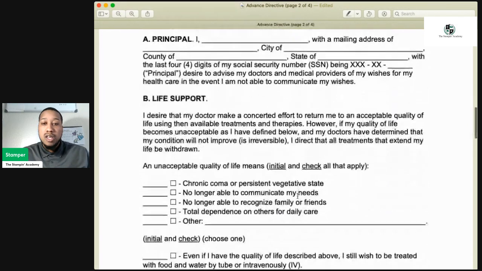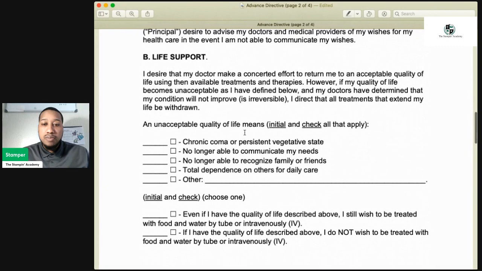Okay. And once we get to the life support section, this is not for you as a notary to worry about, because the contents of the document don't matter to you as a notary. Your job is to verify that the principal is not being coerced or pressured to fill out this document, and it's your job to verify that they are who they say they are. So just verify their ID, making sure their identification hasn't expired. Make sure they have the actual right ID and not a fake ID.